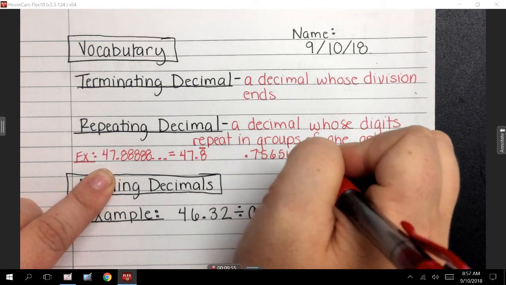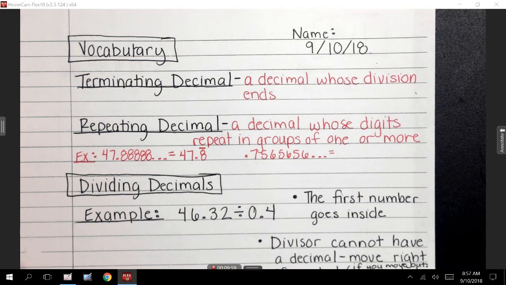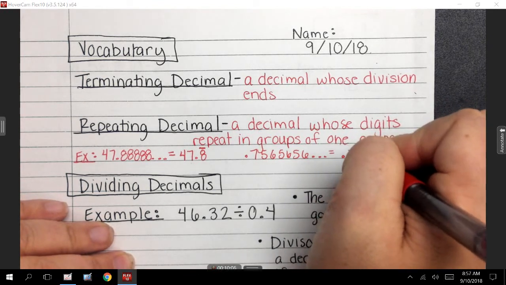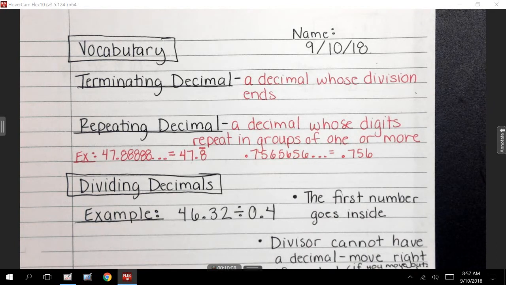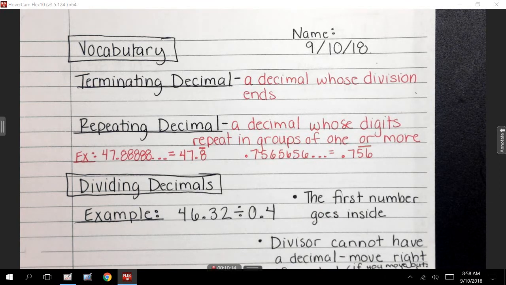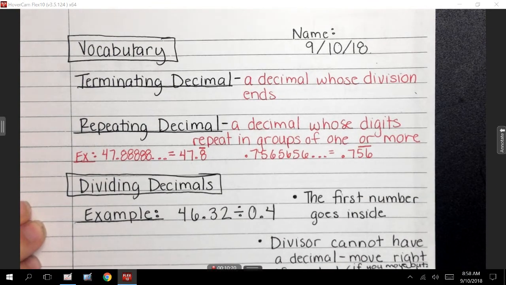Okay. Another example that you might see is something like 0.7565656. So in this case, what is it that's repeating? The 5 and the 6. So when I write my answer, I would put 0.756 with the line over the 56. Am I going to put my line over that whole thing? No, just the 5 and the 6. We're going to be very careful, guys. You've got to be careful with that. Don't get sloppy and go throwing lines around. If I just did it real quick and put it over the whole thing, that would be wrong.